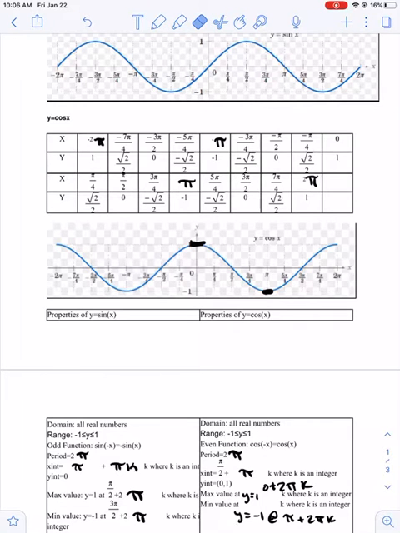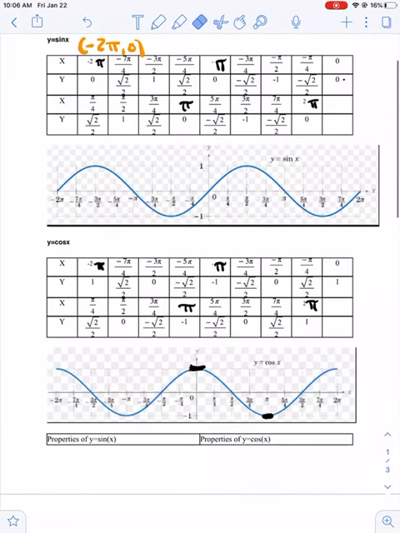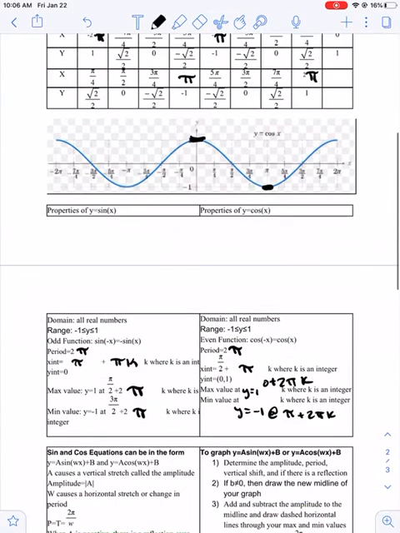Okay, looking at the x-intercept for sine, we find our x-intercept right here at pi. Then the next one's at 2 pi. There was one at 0. There's one at negative pi and negative 2 pi. And the distance between each of these is pi. So our x-intercept is pi plus pi k, because the distance between each one is pi. So we can get an x-intercept every time we add pi to the first one.